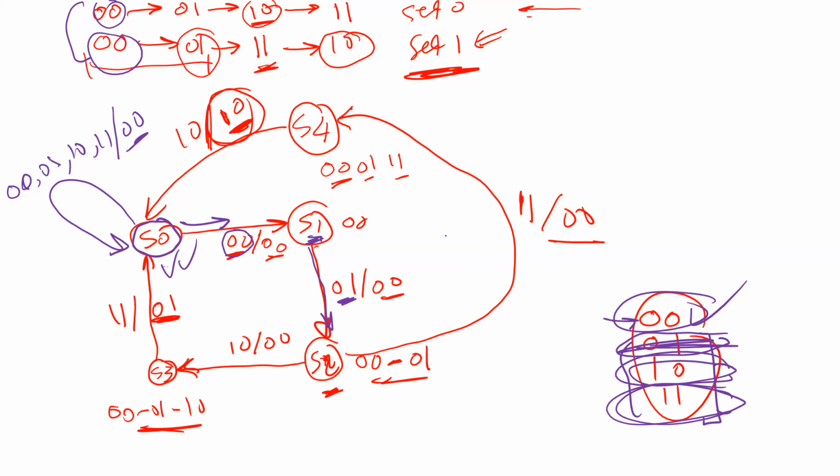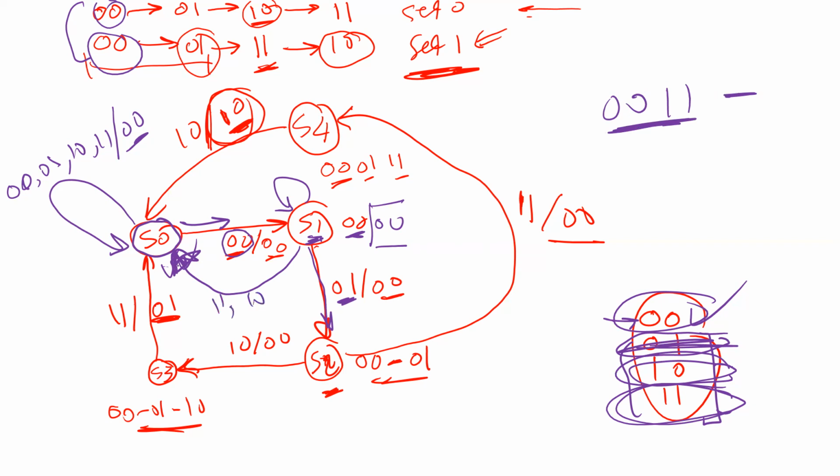For example, if I come here, I already received 0 0. What if I receive 0 0 after this one? What should I do? I have to loop back to here, so that I start the searching from this one because I already have 0 0 in hand. What if you receive anything else? After 0 0, for example, you got 1 1. I have to go back to the initial state again, so that I look for 0 0 again because I broke the sequence. So this is the case of 1 1. What if I receive 1 0? It's the same thing. I have to go back here.